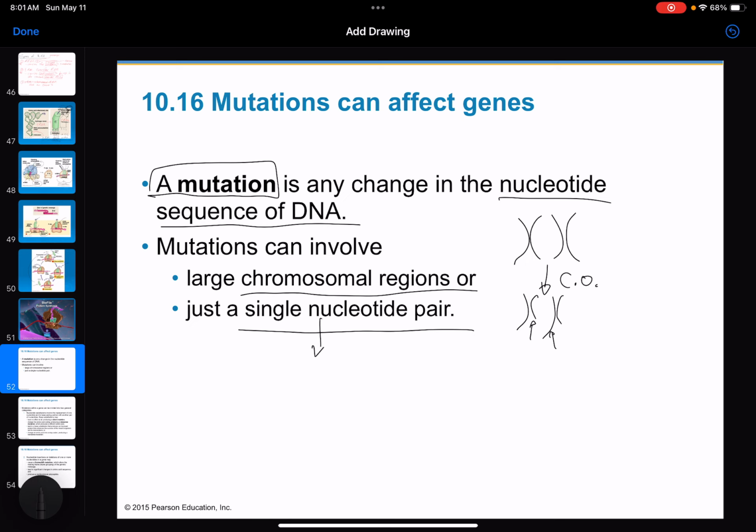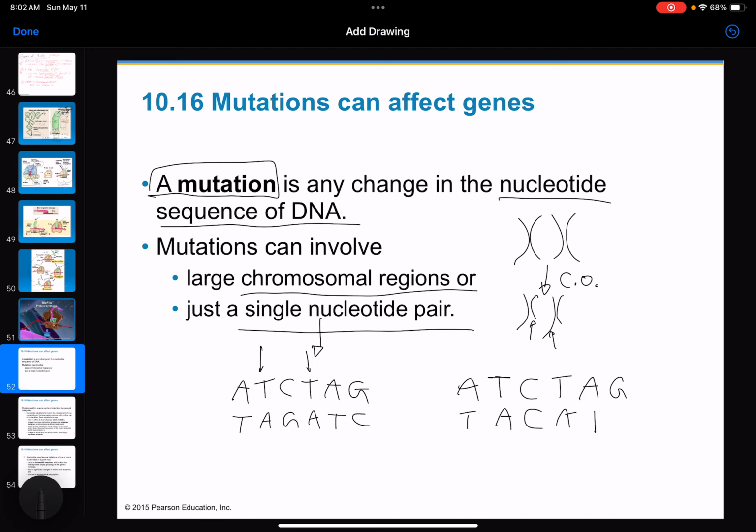So what would be an example of a single nucleotide change? Okay, I'll give you one DNA sample like it's A, T, C, T, A, G. And then I'll ask you, how do you know this is DNA? And you should know that it's because it contains T's. All right, if you were to copy that, it would be T, A, G, A, T, C, correct? That's copying it correctly. What if we try that again with a different cell? And we could do it again. T, A, C, A, T, C.